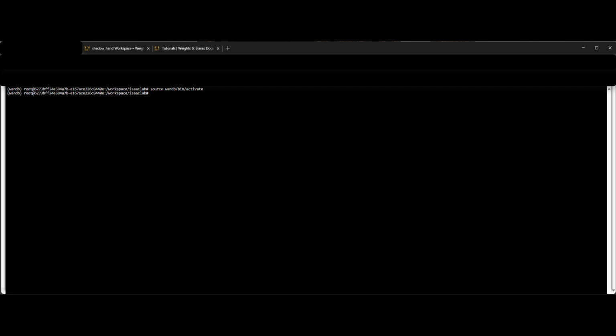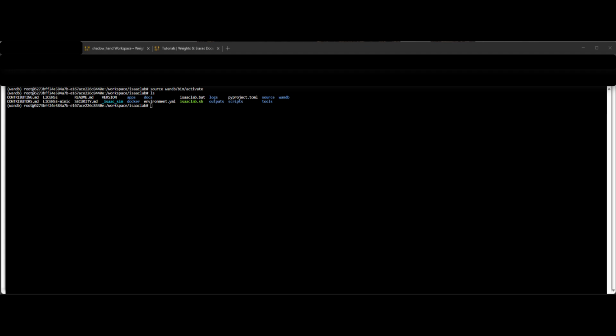After this, let's see what's being tracked and logged as part of our policy training. I'm going to review what's inside of this IsaacLab folder in the workspace, and we have our logs folder. We want to go into our logs folder and see what's inside.